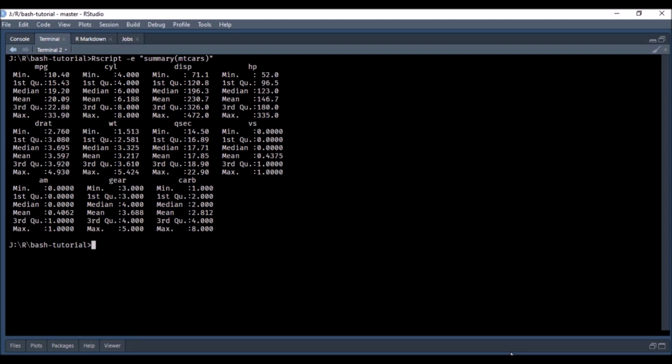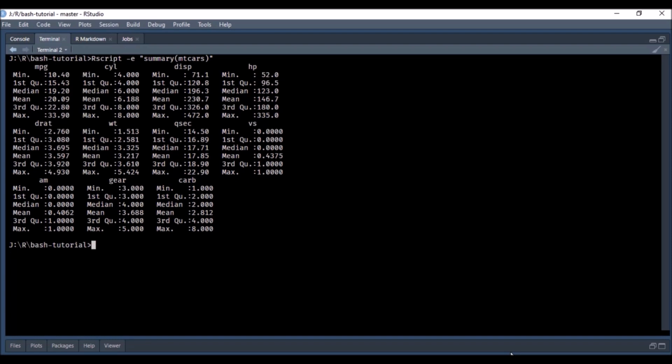So that's the difference between R and Rscript. R will first launch R, and then it will run those expressions that we have specified within the code. In case of Rscript, it doesn't launch R as such, it will just redirect the result of that expression to the terminal. Here you don't see R in the terminal.